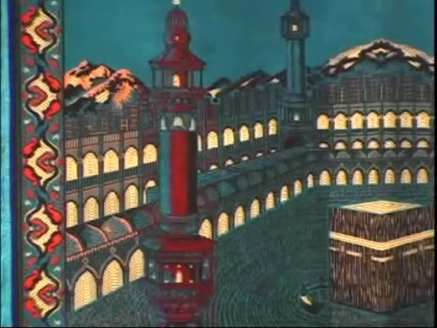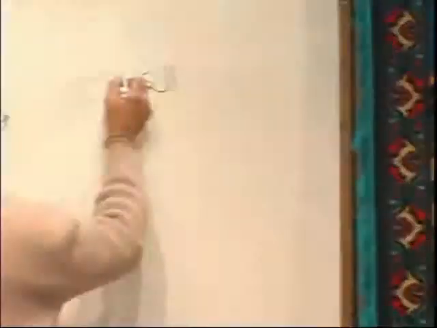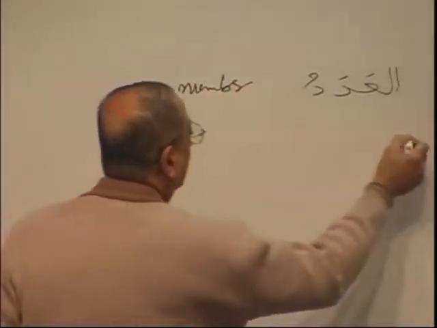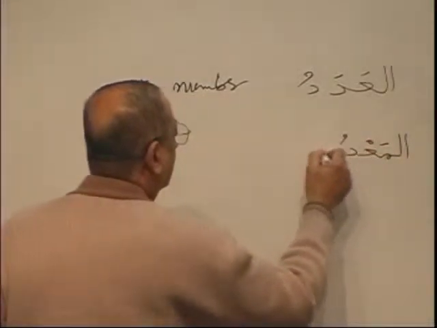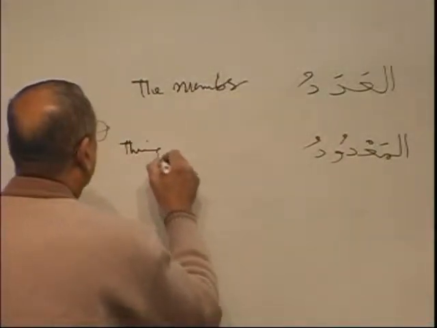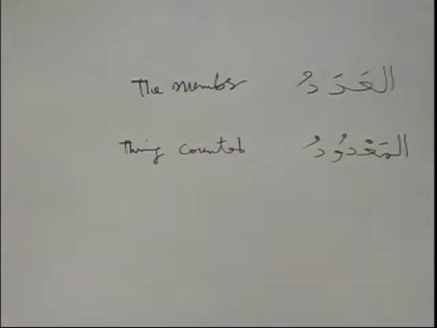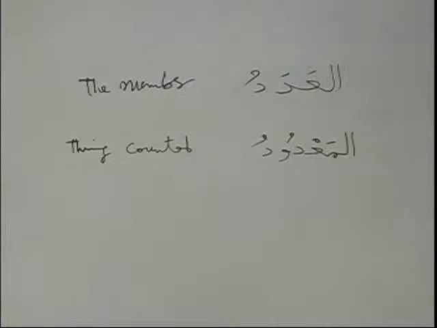Now brothers and sisters, we must remember adad, al-adadu, I will write down. The number. Very important to know ma'dud. What is the meaning of ma'dud? Okay? So, if you can always remember ma'dud, al-adad, al-ma'dud. Okay. 3 students. So 3 is the number. Student is ma'dud, the thing counted. 4 books. 4 is the number. Books is the ma'dud. So number 1 and 2 will always match.